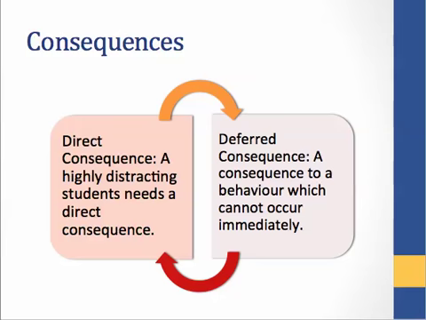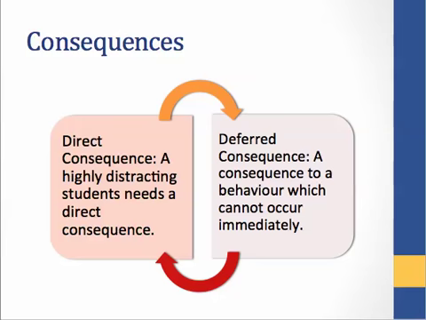And if the student chooses not to work for the next few minutes, even though they're in the quiet corner, the teacher could add, "If you choose not to work over there, you're choosing to stay back at recess." So you can see here there's a direct consequence to the behaviour, but then there's an implied deferred consequence that the student will have to stay back at recess if they don't choose to correct their behaviour.